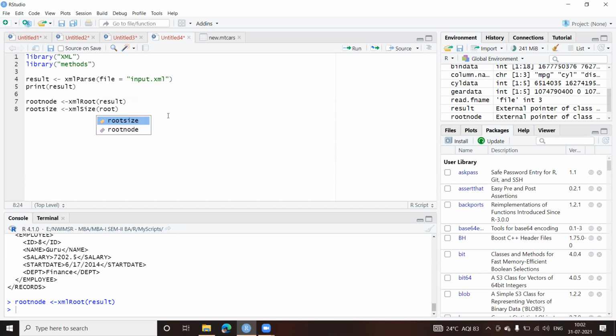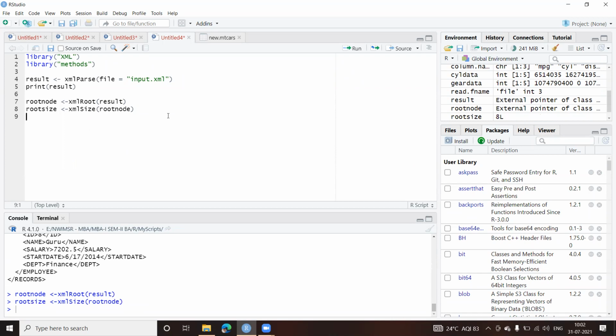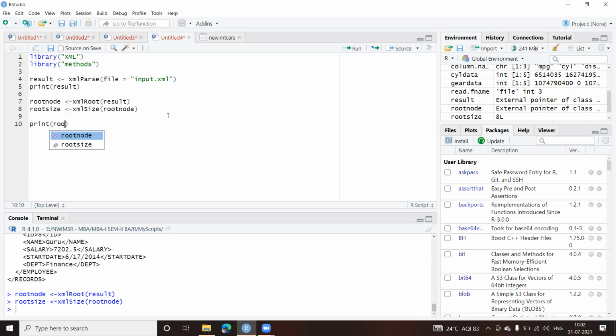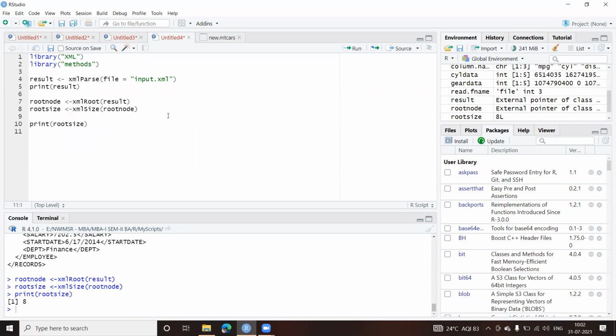So it is going to give me the size. Run this again, and now I can just print it out. Print root size. Now this is going to give me 8. The root size is 8.